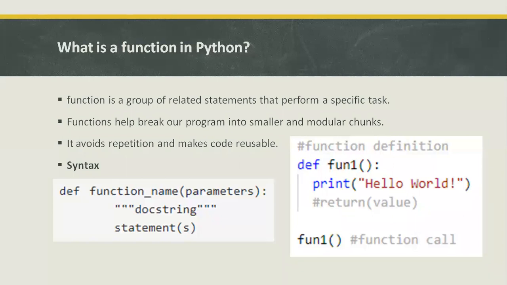For example, why is it a related statement? Suppose you want to insert an element, delete an element, add an element, or modify an element. So different operations are there. You have used this kind of operation using functions, I think, in C programming. So the related statements we put inside the function. To insert an element, whatever statements are required, you put inside insert. To delete, you put whatever statements are required in delete.